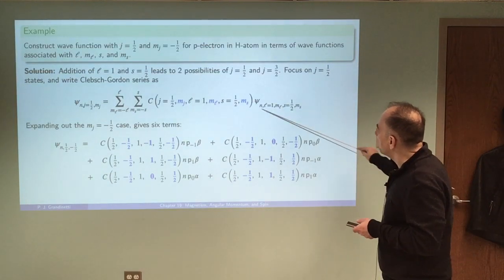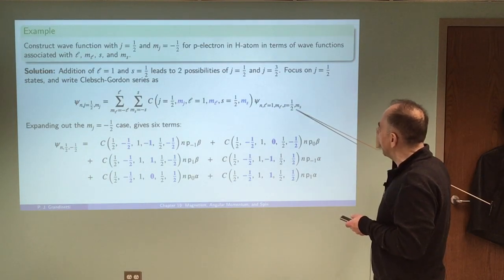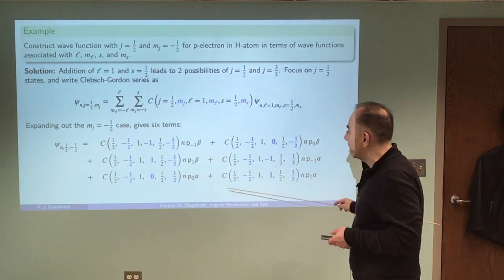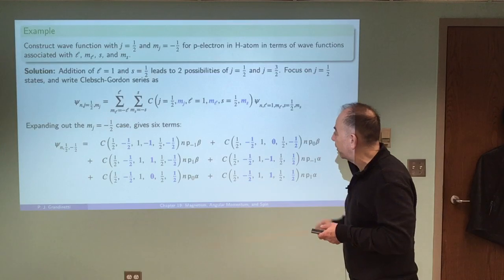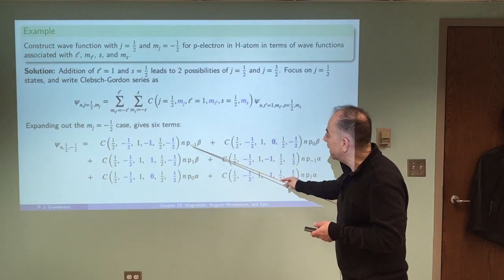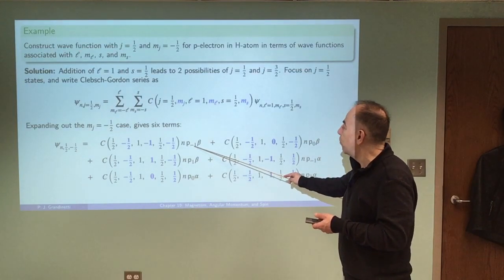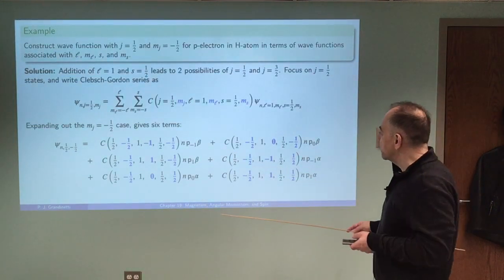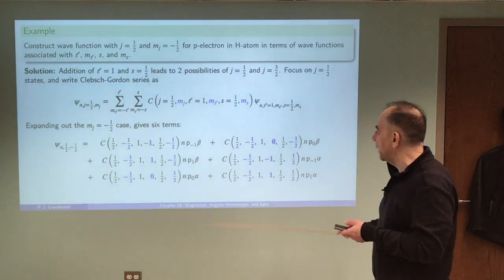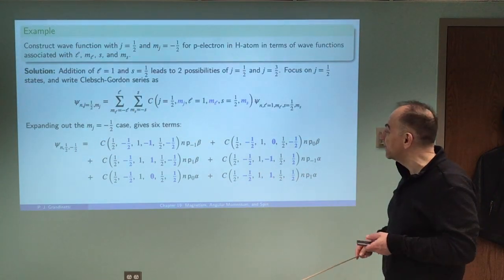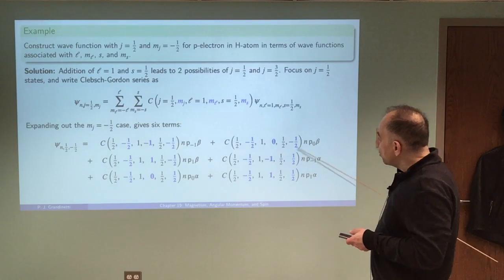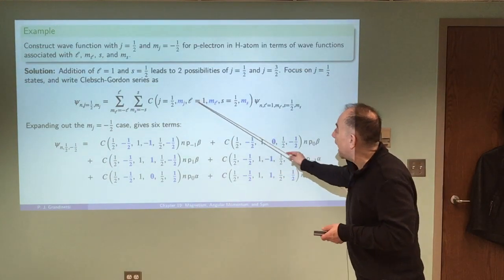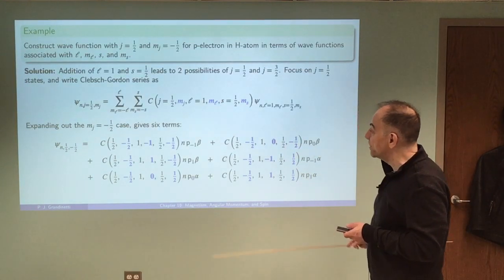Now, I've used a notation here to abbreviate the wave function in terms of L and S and m sub L and m sub S. I'm using this notation that we talked about earlier in class, where P of minus 1 is L equals 1 with m sub L of minus 1. Alpha and beta correspond to the electron spin state, m sub S of plus or minus half. So looking at this, remember our rule that m sub j has to be equal to m sub l plus m sub s.